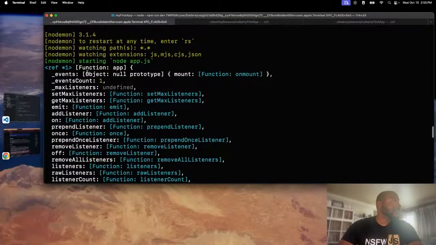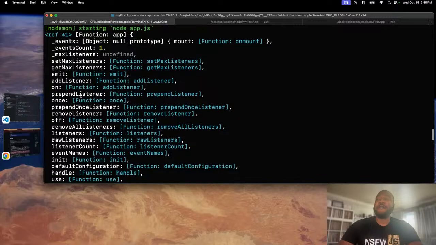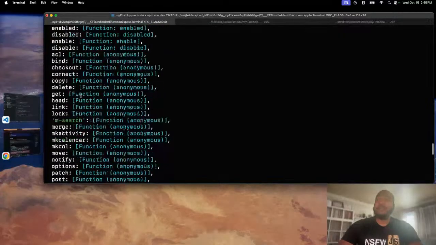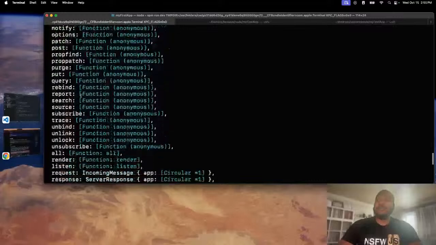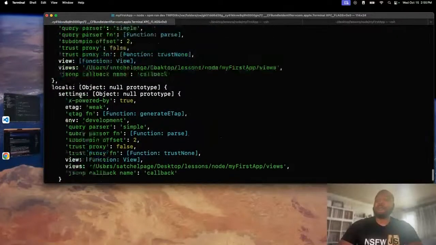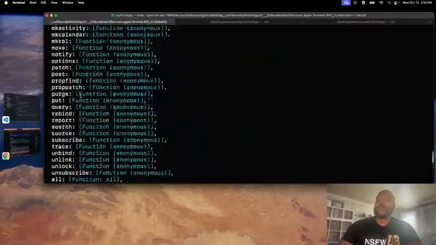So this is that instance of express, that express function. You see all the stuff that is in here, a whole lot of things. Okay, and some of them we'll use, others we won't.